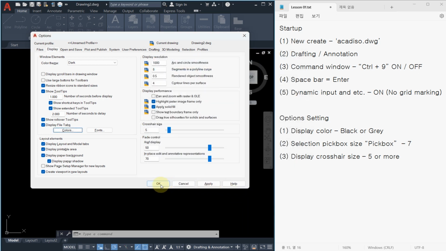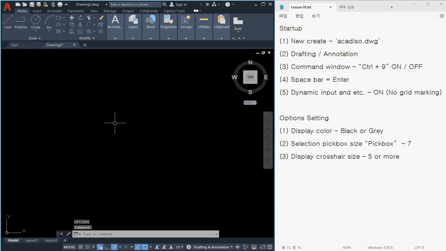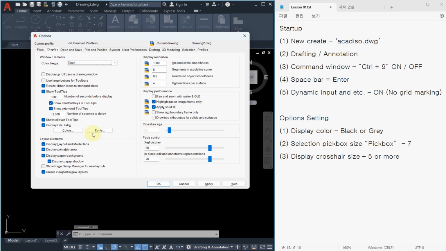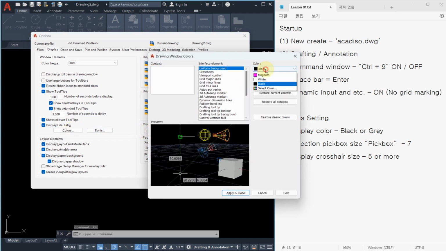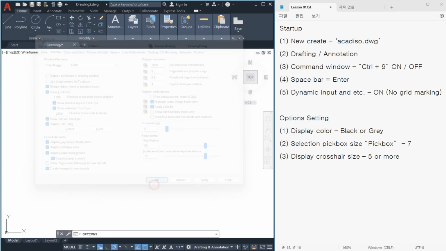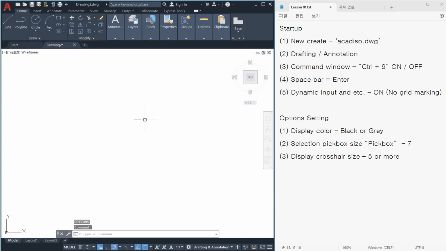Then you can see the backside color change to black. Okay, please re-enter OP. Then set the color to white, Apply and Close, and OK. Then you can see the white color on the backside.